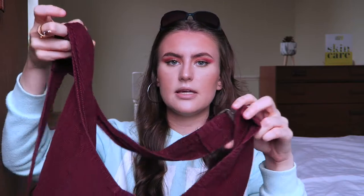But yeah, I really like this because especially for summer, I will wear this, and you can pair it with different t-shirts. So obviously this is like the dungaree section, and then underneath you can wear different t-shirts or maybe even a jumper underneath. You can style it up very differently. So it's very versatile, and I like that. You can wear it with tights in autumnal months, and in summer wear it without tights. I just think this is a great thing, and I really like the colour of it as well.